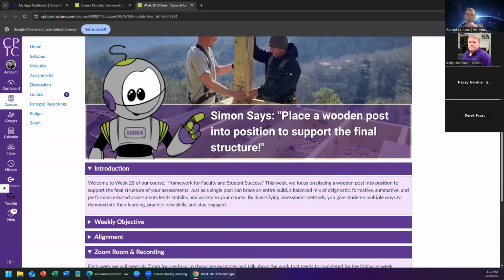For those that aren't aware of these different types of assessments, that's what we're going to be focusing on. I'm sure you all have some sort of summative assessment in your course, but I'm going to make an argument today about why I think formative assessments are pretty great.